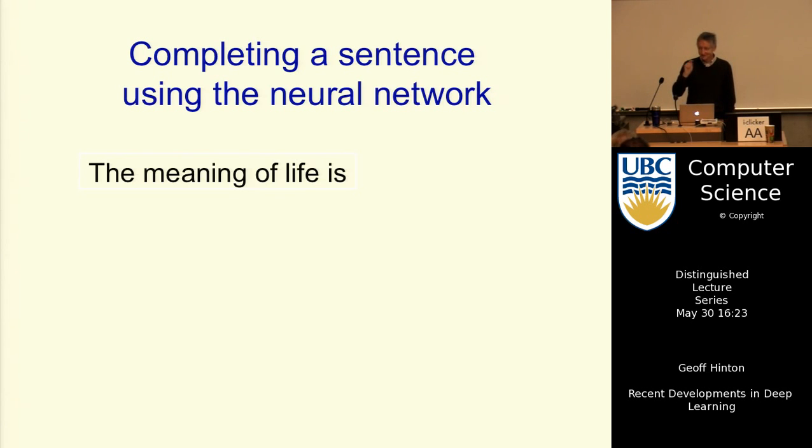Ilya then trained for another month, and we got a much better model. And he ran the model 10 times, and you run the model till you hit a full stop. And then we picked the best of the 10. Okay, so there's some selection, but there's only a few bits of selection here. And so here's how it completed the meaning of life is.